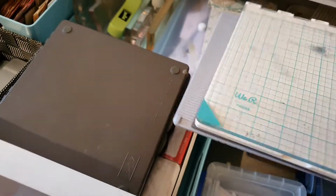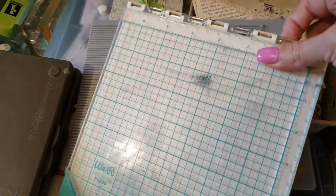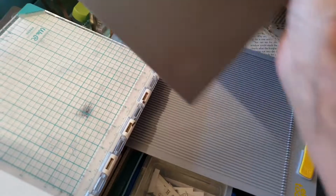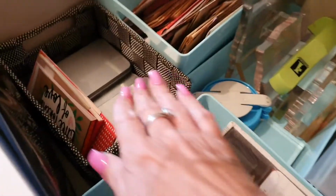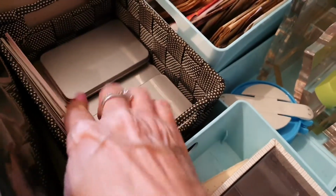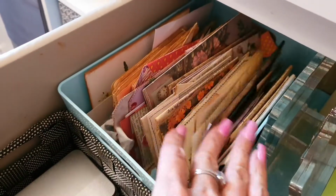Now this one has lots of buckets in, and this has all my tools. So it's got my stamping tool, and I have a little mini scoreboard, and it has my stamp and scrubs, is that what they're called? I don't know. And then I have some stickers in here. These are all tins of stickers. These are odd bits and pieces. They really need to be sorted out.